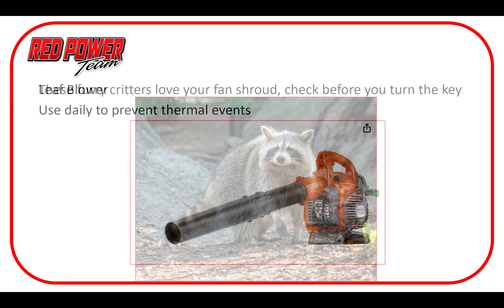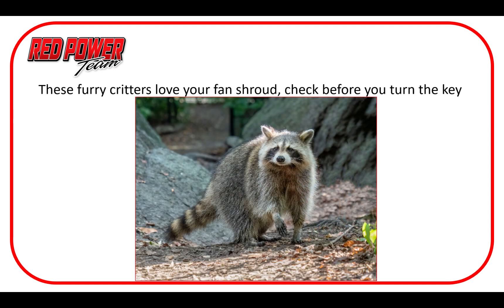And here we are at my favorite — yes, it's a fun fuzzy little critter, but they can create a lot of headache if they decide to take a nap in your fan shroud and you start up the combine. It's been particularly bad lately; the raccoon population has gone crazy the last few years and that fan shroud is like a luxury bed for them. I've seen so many times where you fire it up and before you know it you're spending $7,500 and you're down a day or two with a new fan shroud and radiator — it can get really ugly depending on the size of your furry friend. I highly recommend taking the time to run up there before you turn that key, look around your engine bay area in general, and especially down that shroud, to make sure you don't have a companion that's going to cause you a lot of headache.